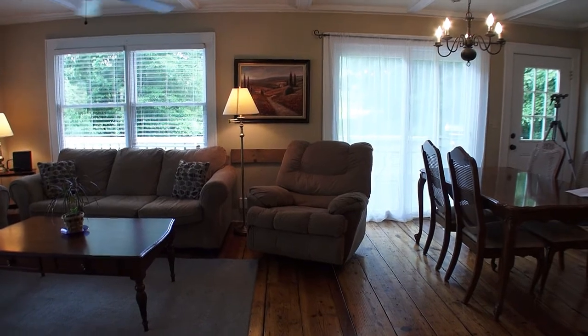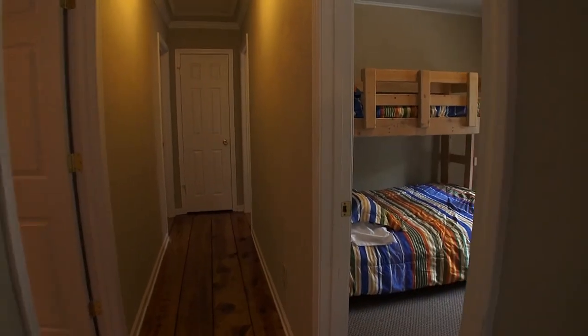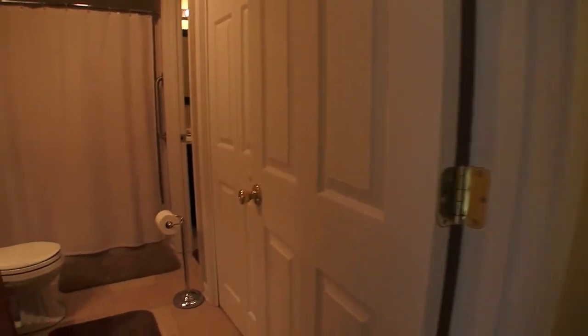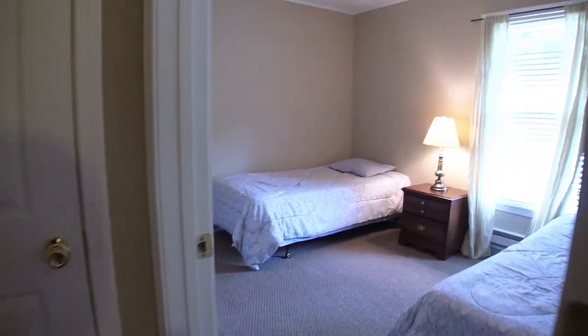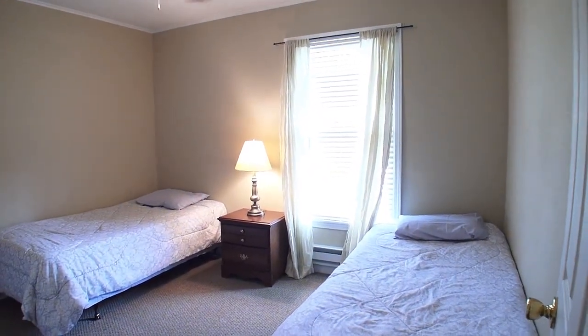This is looking back at the living room from the hallway. I'm going to make a real nice gentle turn here and show you how this lays out. You have a nice linen closet right here. The very first bedroom is on the right over here, and they've got bunk beds in there so kids can have a good time. Across the hall is a fully updated bathroom with nice flooring — it's all been redone, so it's in beautiful condition, like brand new. We go down the hall a little bit and there are two more bedrooms. Notice those gigantic oversized windows — lots of light coming in, and you can see the beautiful view out through almost any window in the house.